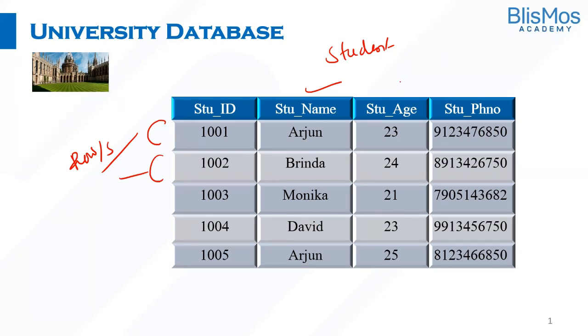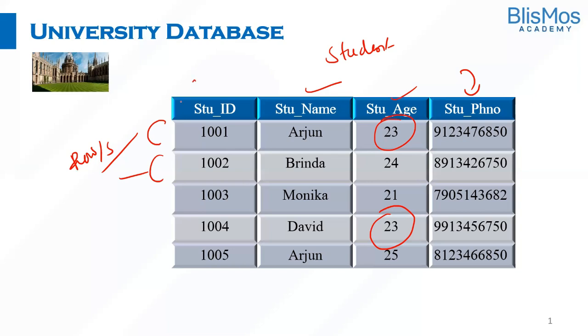And let us see if we can do that with the student age. 23, we have another 23. Again, there are duplicates. We can't do that. Let's come to the student phone number. Yes, most of the time student phone numbers are unique, but there may be a chance that student may change the number itself. Then we can't use that. So it may not be appropriate to use the student phone number as a key.